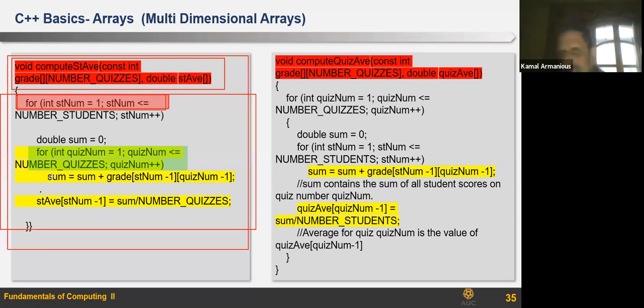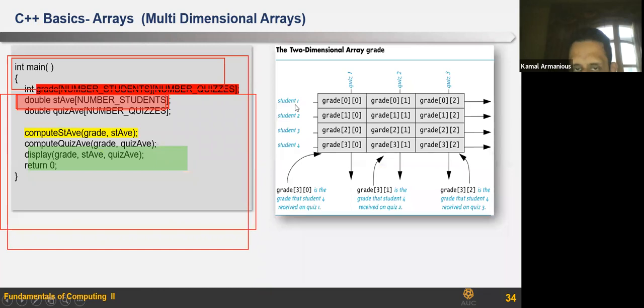What does this mean? I will return back and remind you what I am trying to do here. Assuming that this is student 1, I want to sum this grade and this grade, and divide by the number of quizzes. So if it is 80, 90, 100, the average is 90.